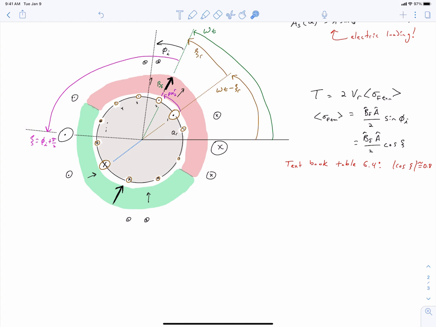It just gives you a line in the sand to say, hey, this is approximately what this angle is going to be. So you can start thinking about this in terms of sizing your machine. You could pick a linear current density and a magnetic current density and then know how much torque you're getting based on the volume of your rotor by assuming that the cosine of zeta is approximately 0.8. Now we're at a point that we can summarize how to size an induction motor.